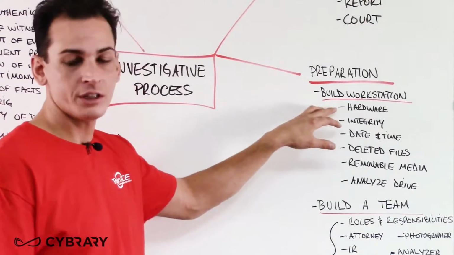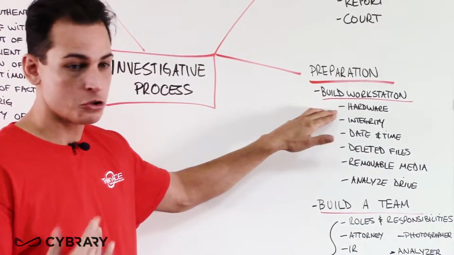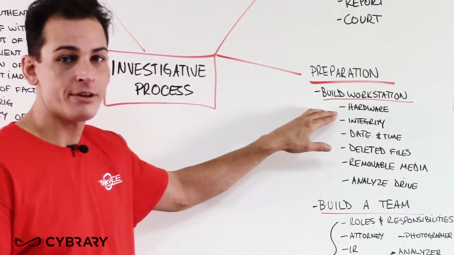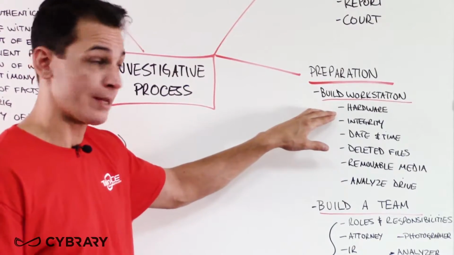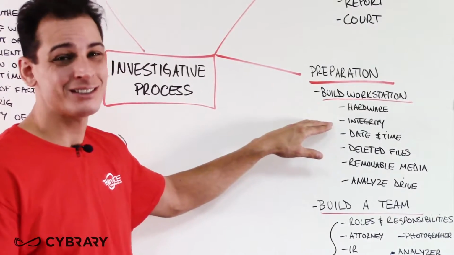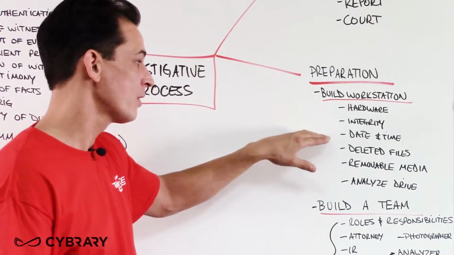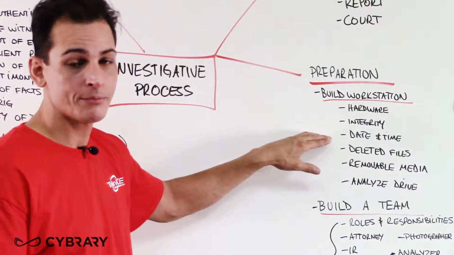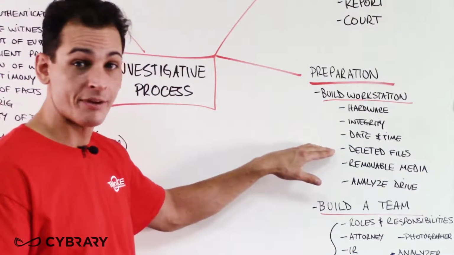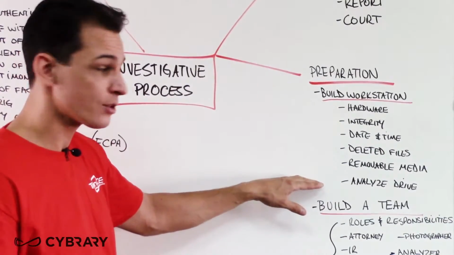So when it comes to building a workstation, there is a variety of forensic-specific hardware. Sometimes you can just do this as simple on a Windows workstation. Other cases, we have specific hardware requirements that we have to pay close attention to. Ultimately, we're going to need to take an integrity snapshot of our evidence. This is where things like MD5 and SHA are going to come into play. We're going to need to do a whole bunch of recording, dates and times, and fill out our forms. We're going to be looking for deleted files. We're going to be looking at removable media and analyzing hard drives.